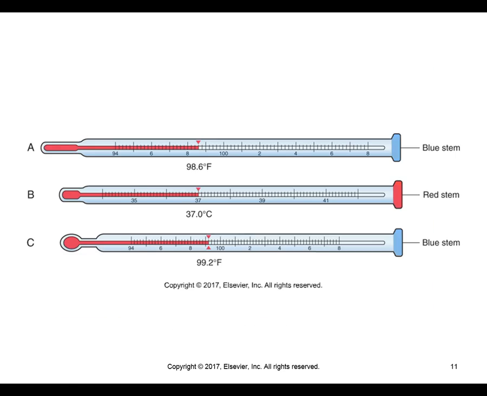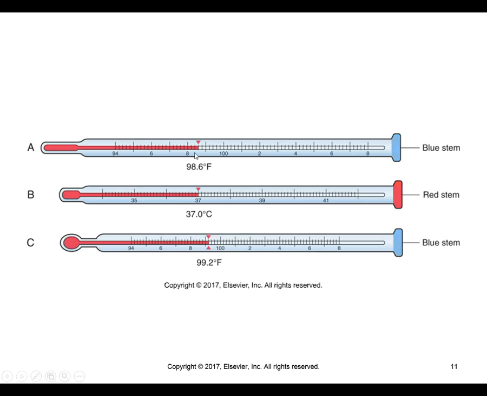These are glass thermometers. This is what a glass thermometer looks like. Years ago, it used to be filled with mercury. Now it's filled with a temperature sensitive liquid that expands as it is heated, and that expansion causes the fluid to go up the column depending on the temperature. As you can see, there are different color ones. The red stemmed ones are rectal, the blue stem ones are oral.